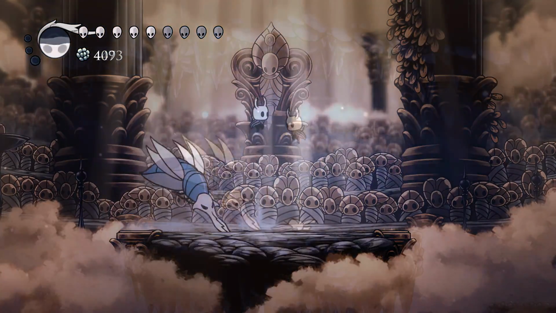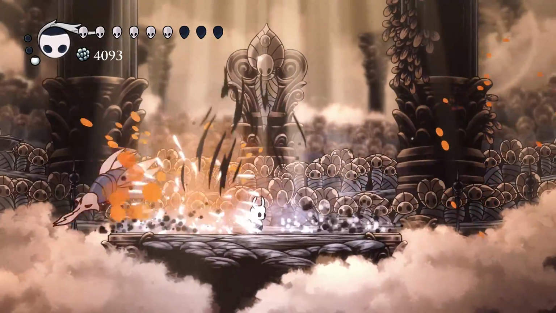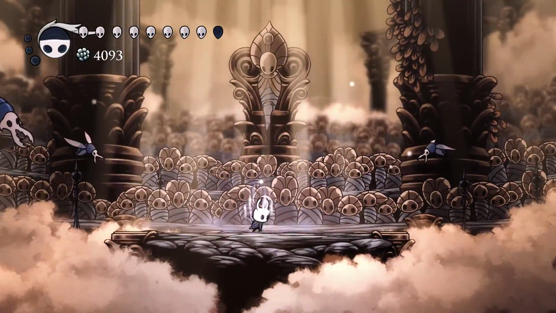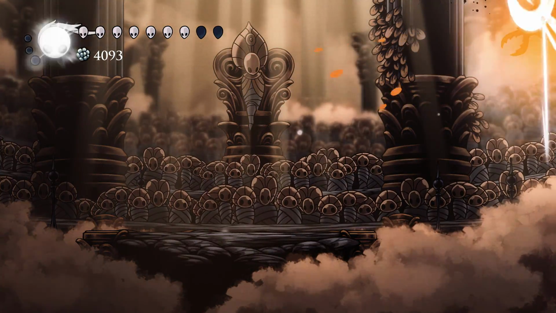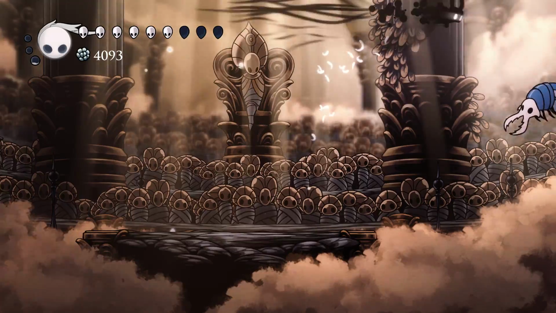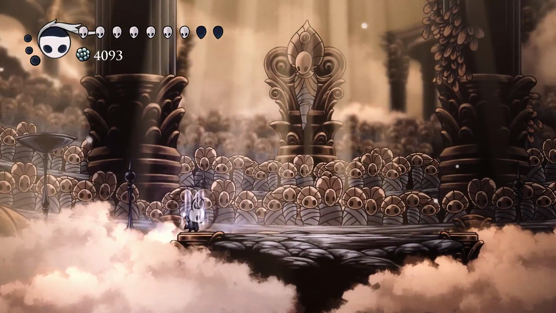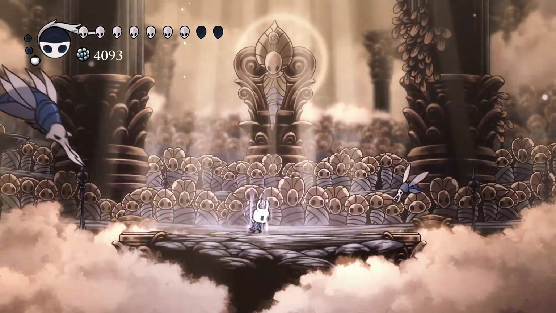For Vengefly King, the same tactics that worked in the Forgotten Crossroads and Colosseum of Fools work here. He has the same attacks, the dive, and the scream which summons Vengeflies. Thanks, however, to the design of the arena, we have a new tactic which allows us to stick with the Vengefly King and pogo on him multiple times after a dive, using the Monarch Wings and dash to get above him even when he's on the sides of the arena. We can heal after dashing through a dive or during a scream, before the Vengeflies get us.